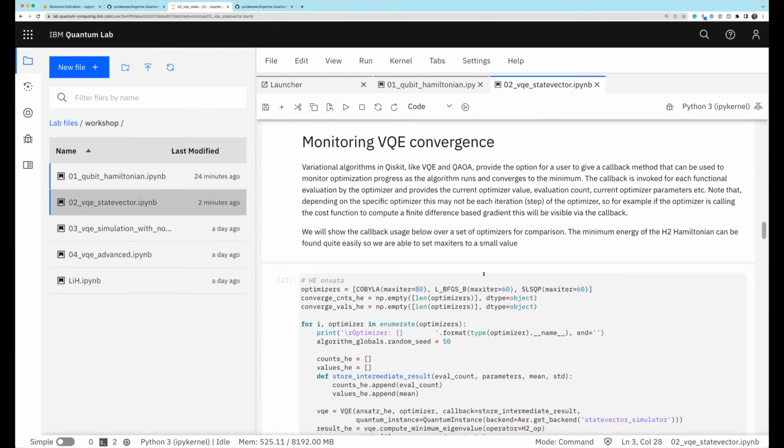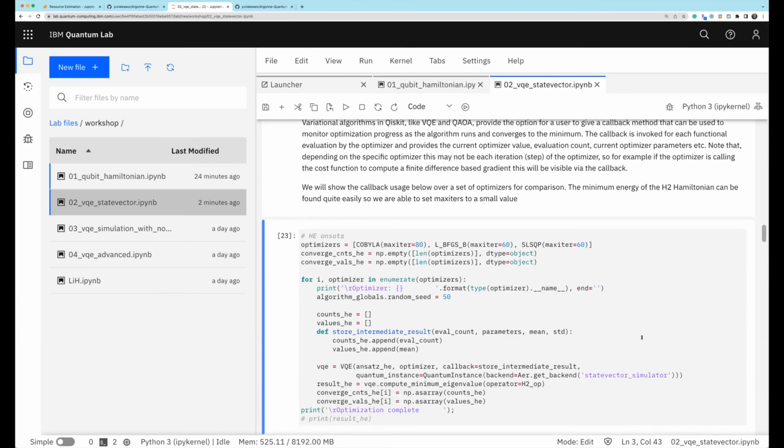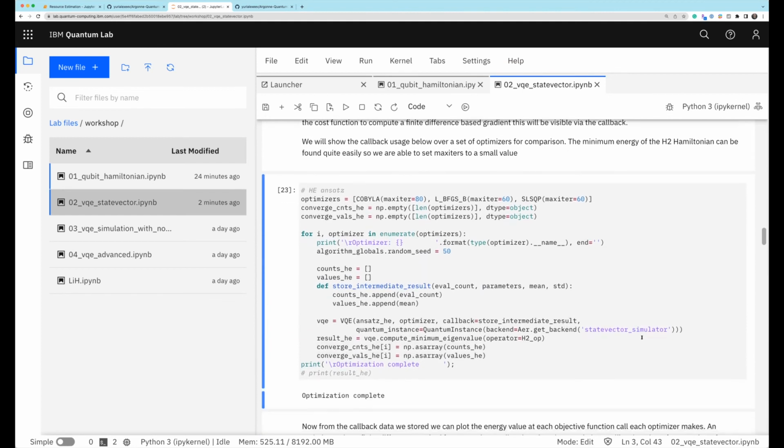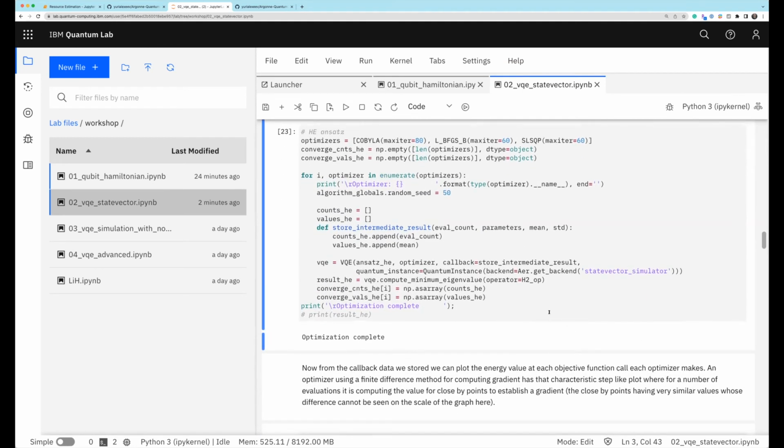And if you are interested in how your simulations converge, you can use this callback function to store the intermediate values during the optimization. So here is this callback function that stores that data for you, and in the end you can run multiple optimizers.